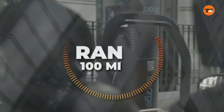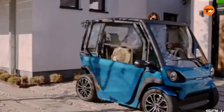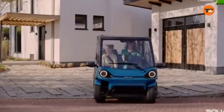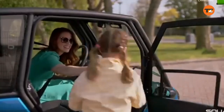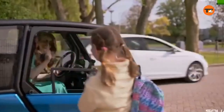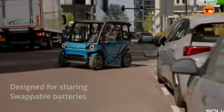The Squad Solar Mini Car is an innovative two-seater electric vehicle from the Netherlands. Its most notable feature is a rooftop solar panel that provides up to 19 miles of range per day. It's designed as a neighborhood electric vehicle, perfect for city commuting and short trips. The car has a top speed of up to 28 mph and a range of 62 miles from its swappable batteries. Three Squad cars can fit into a single standard parking space, making urban parking a breeze.